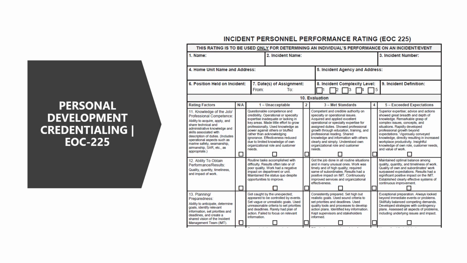Speaking of task books, the EOC 225, this is our performance rating. It's just a way for us to evaluate how you're doing in the EOC and to help you meet those position task book requirements and get you signed off. Eventually, we are going to see these position task books likely tied to some grant funding. So we're just getting ahead of the ball here and starting to implement these now.